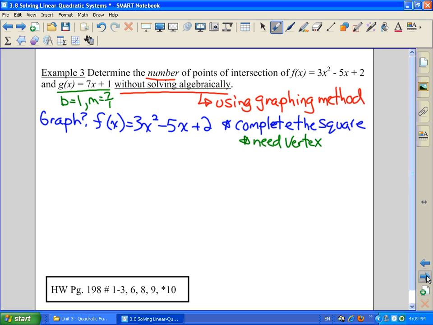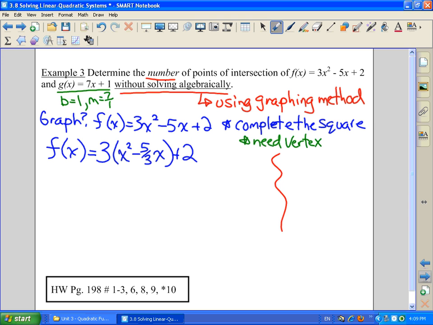So first rule, ladies and gentlemen, is to factor out a out of the first two terms. So it's going to be x squared minus 5 over 3x plus 2. Next, we're going to do our margin work over in the side. So it's b divided by 2, which equals negative 5/3. And then you're dividing that by 2. The rule of thumb is you've got a divisor of 3 and a divisor of 2. That's just going to be a divisor of 6 because you multiply your denominators. Or folks, just use your fraction button on your calculator and you should get that.